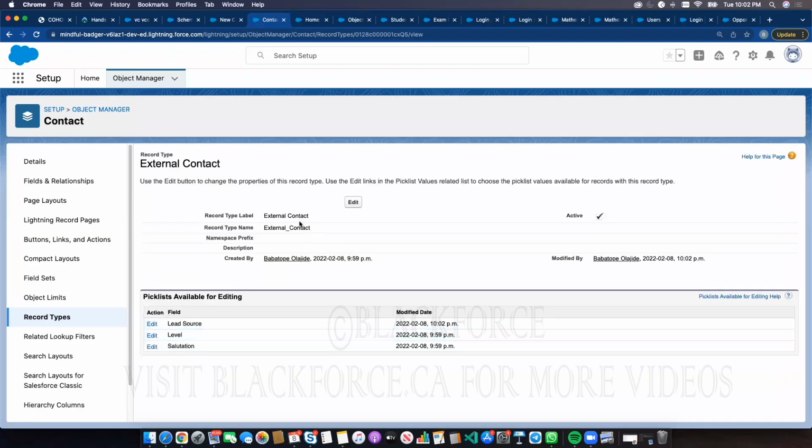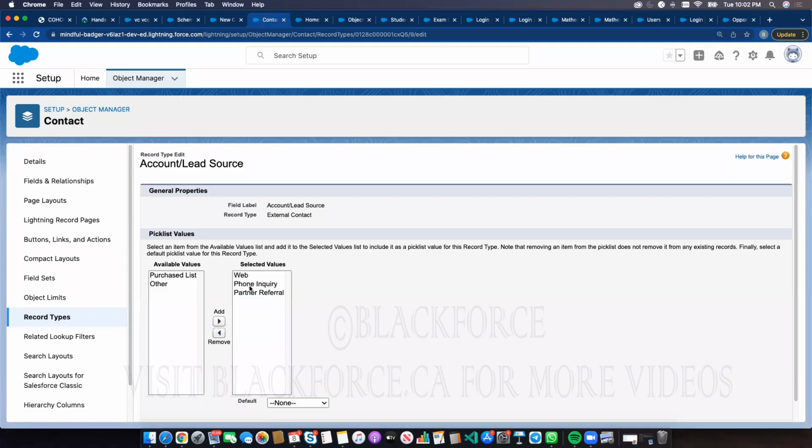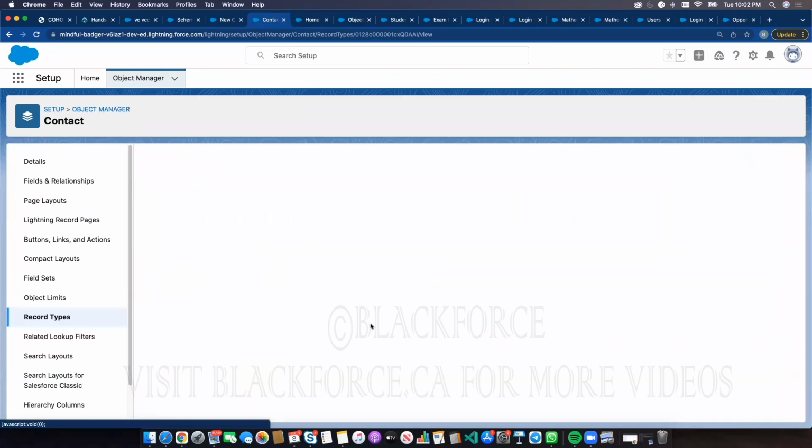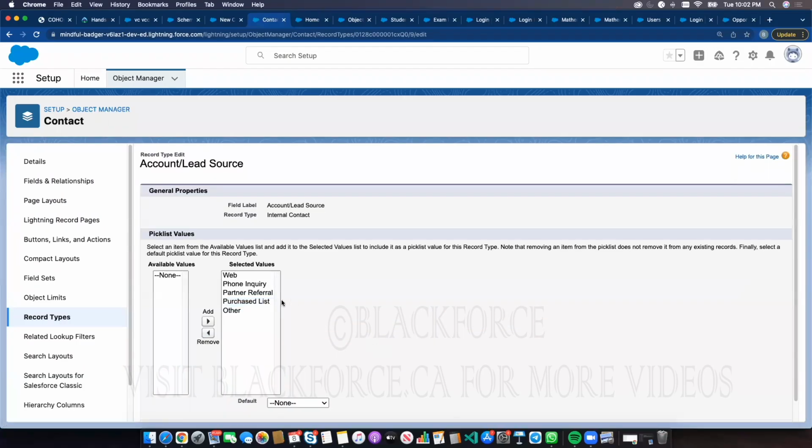So next time I select external contact when I'm creating a new contact, the only thing that will come up is web, phone inquiry, and partner referrer. Now for the internal contact, I do the same thing. This time around, I'm going to take off web, take off phone inquiry, take off partner referrer.